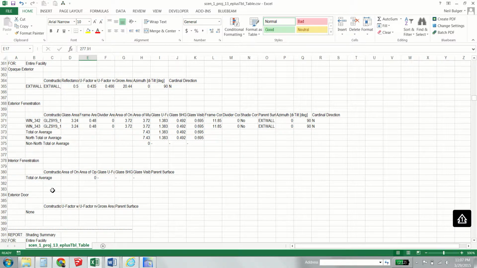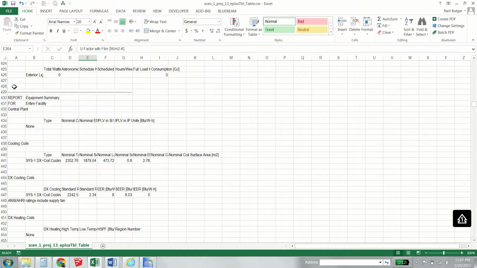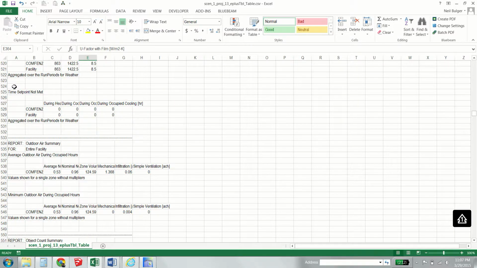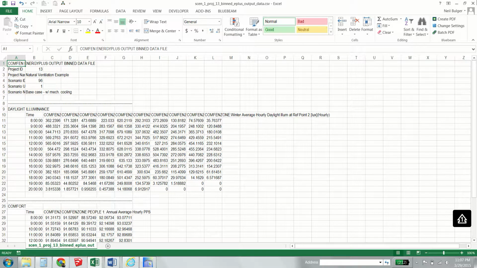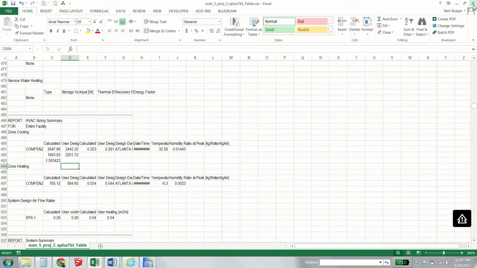Oh, this is also where you could actually see the wall's R value. Here we can see the U factor of the wall. Warning, this again is in SI units, so it needs to be converted. But this is where you can see the real value of what the wall was simulated at. In case you want to know, you can see our cooling system. So that exists. That's more of a debugging file. It's not super useful to dive into because, again, these are single zone models.